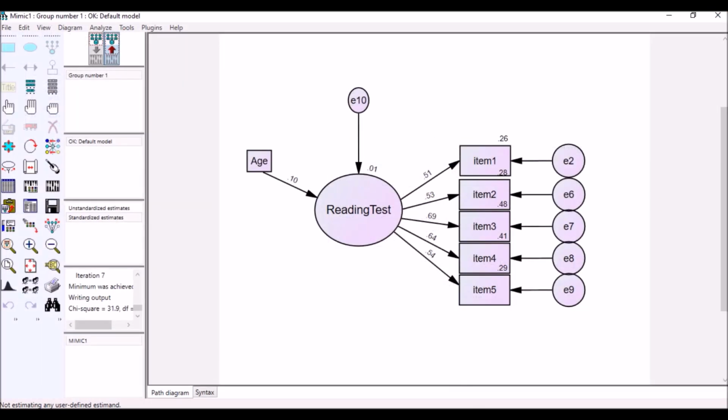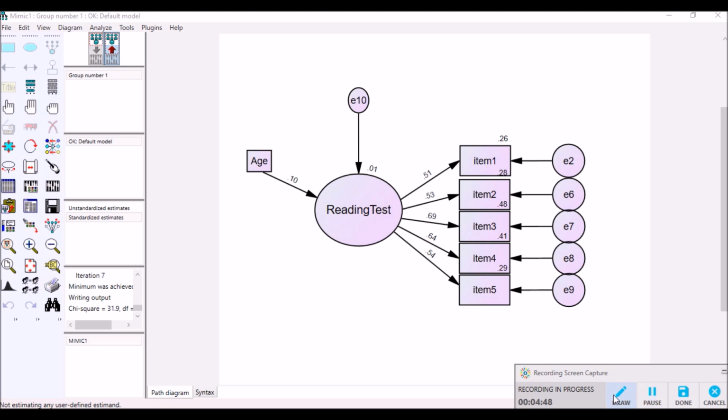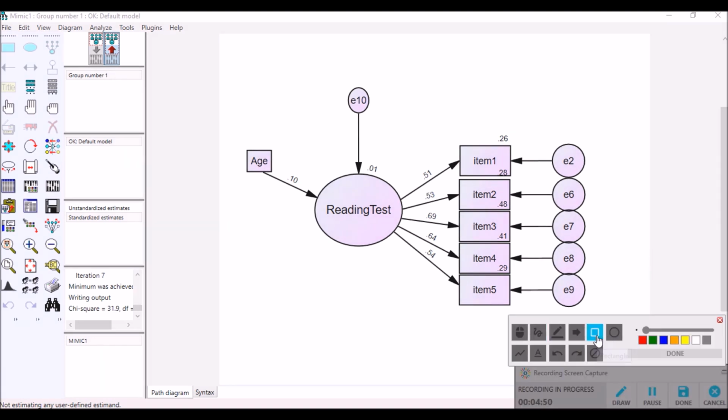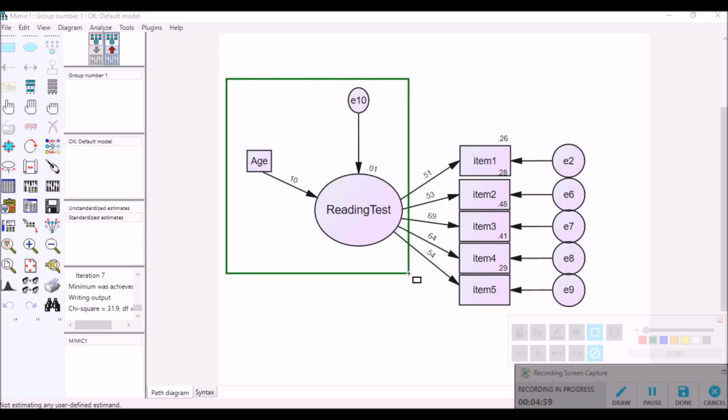Now some terminologies here. Let me draw some boxes here for you to identify different parts of this mimic model. I have two parts in my mimic model. One part is this. This goes by causal or formative model.